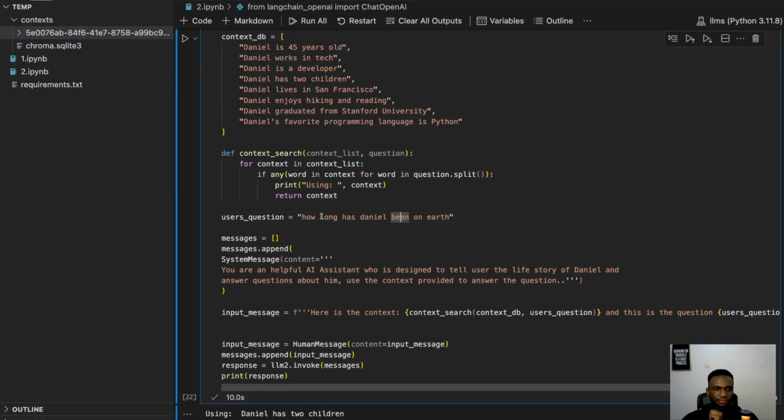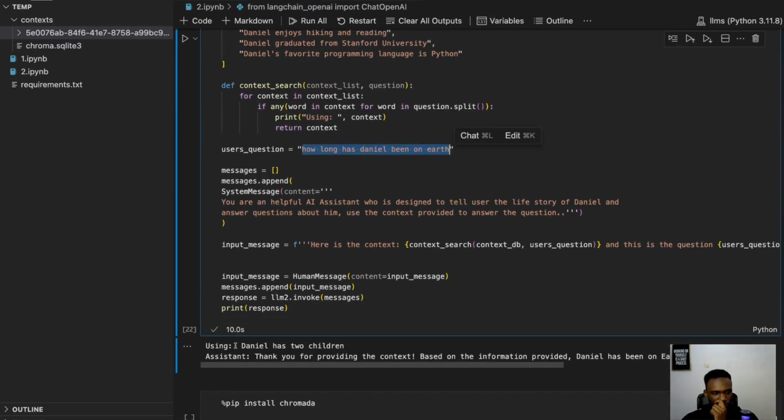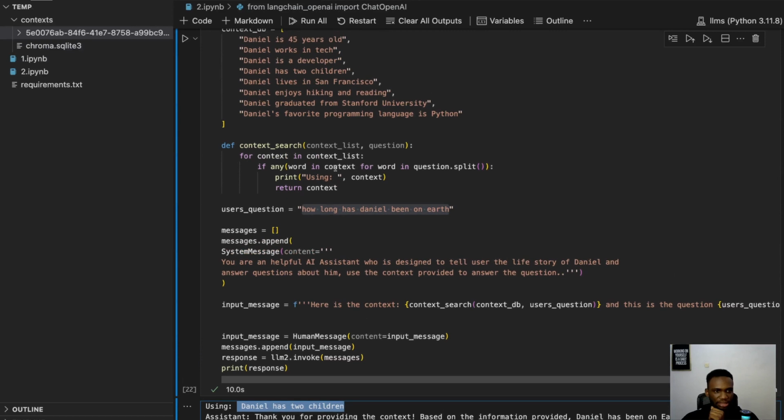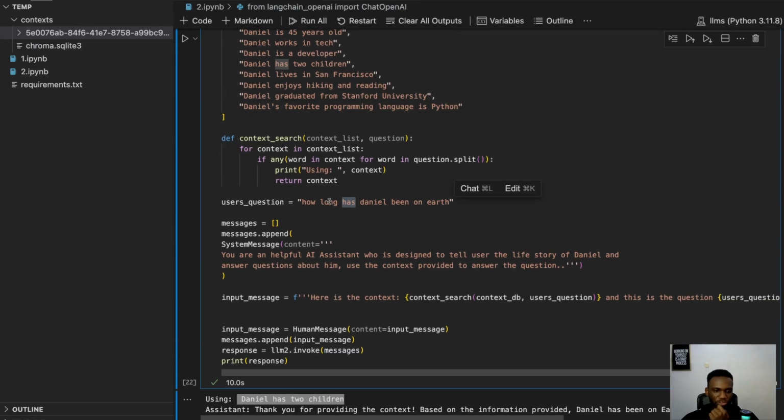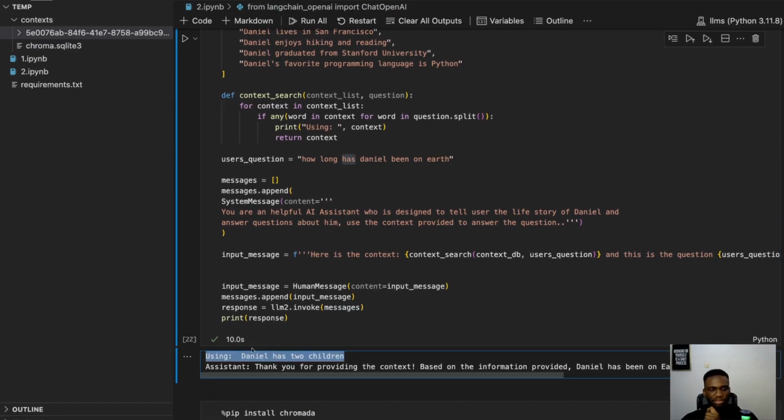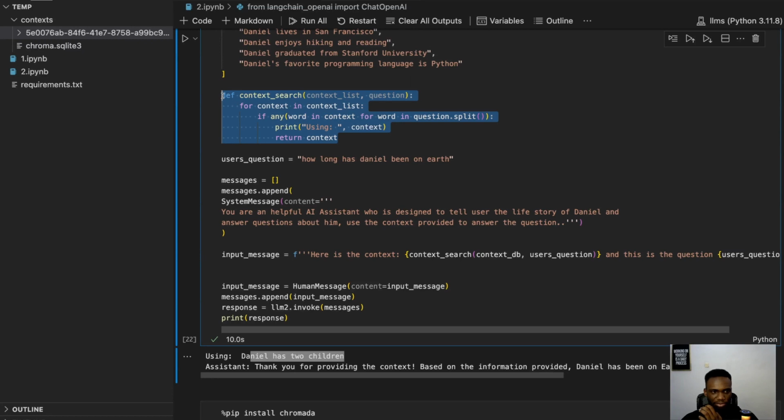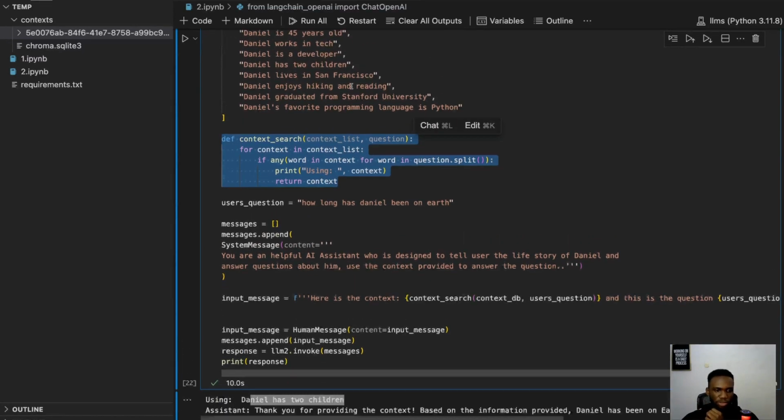So it says, for some reason, we ask how long has Daniel been on the Earth, right? And for some reason the system decided to use Daniel has 2 children as a context, which is this, and that's probably because, yes, so I've seen the reason, right? That's because there's an "as" here, right? So this was the first context that was similar according to the question, right? And that's the reason why the system decided to use that as the context, right? So you can see that's very, very bad because looking at that context doesn't answer our question.